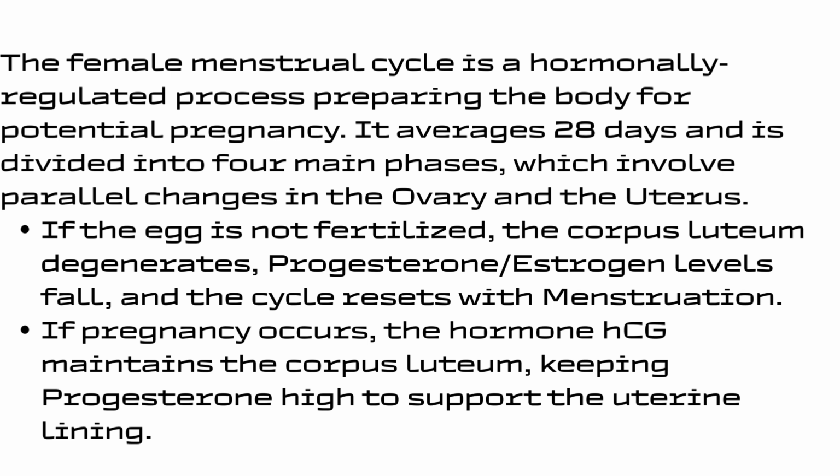Now, the cycle length. The average cycle is about 28 days but varies from person to person, with typical length ranging from 21 to 35 days. Now we'll see here the phases of the menstrual cycle. The cycle can be divided into phases based on the dominant process. The first one is the follicular phase or the proliferative phase. In this phase, follicles within the ovary develop and the uterine lining starts to thicken in response to rising estrogen levels. The second one is the ovulatory phase. The ovulation, the release of a mature egg, occurs during this phase.